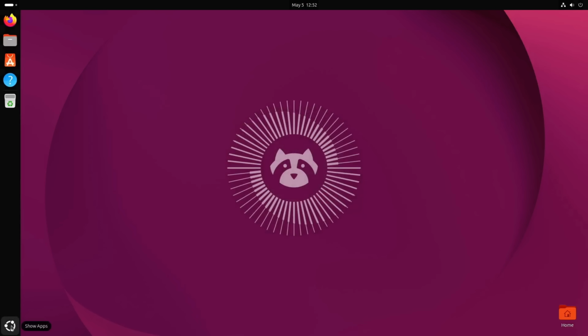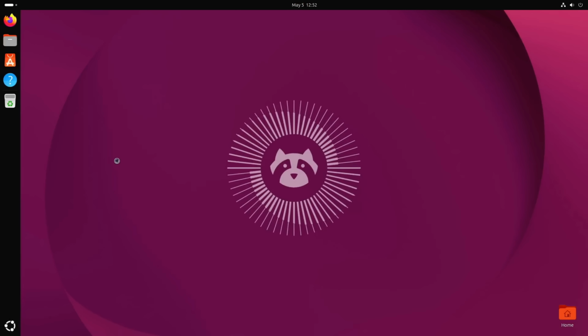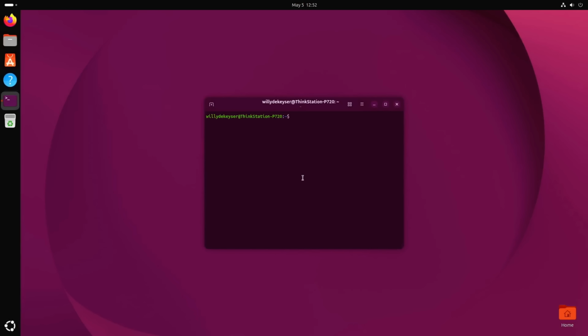We open our apps, terminal, give the command sudo passwd for the user. Really? We have to give the password for the sudo, so it's the administrator password.